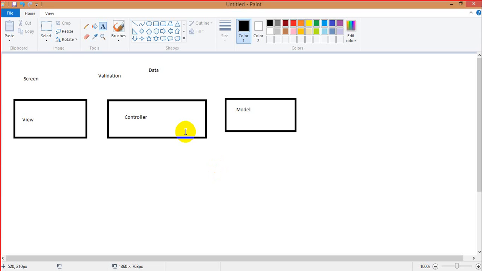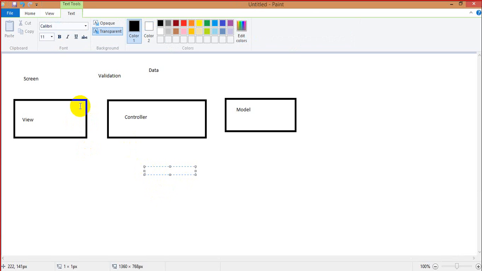This model view controller architecture covers how the data has to be stored, how it has to be represented to the user, and how to validate the business logic. Any questions on this? No? Okay, I will let you know later why I'm saying that. No problem on that.